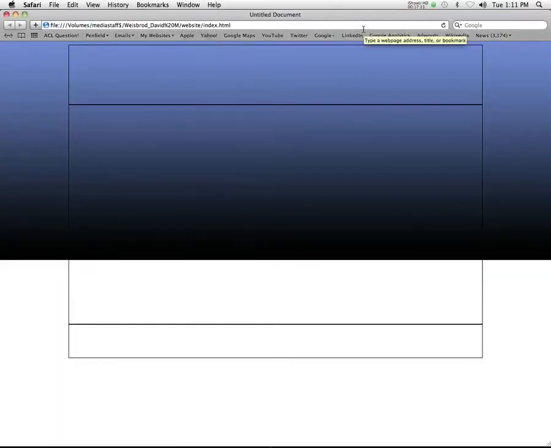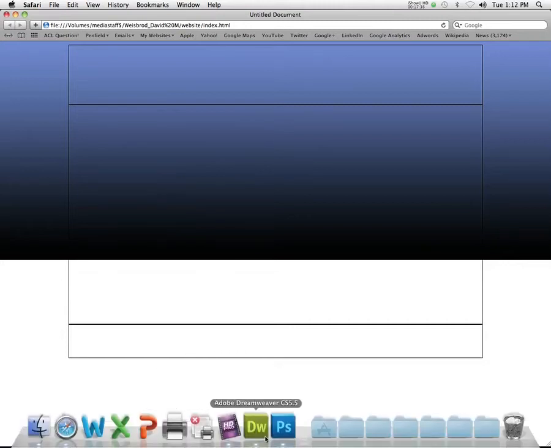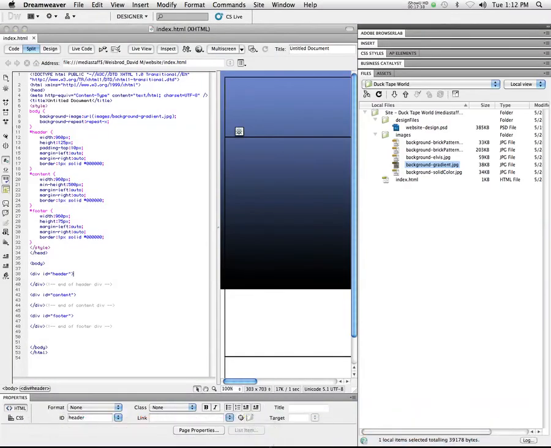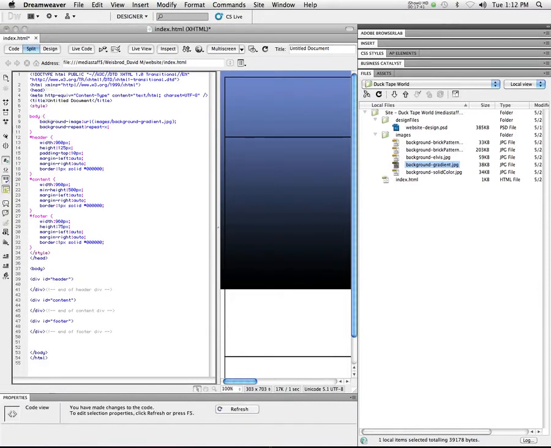But what do we have to do? We now have to tell, what's that? We're to lengthen it. Well, no, what we need to do is think in layers. I need to tell the website or the browser that instead of white here for the rest of the background, it's going to be black. So what I'm going to do here is go to Dreamweaver, and this is where I'm going to add the HTML code.